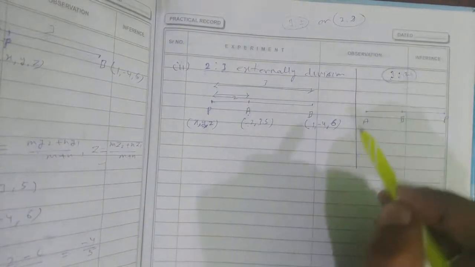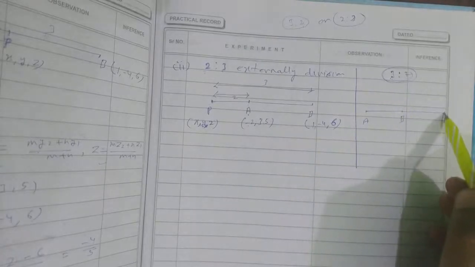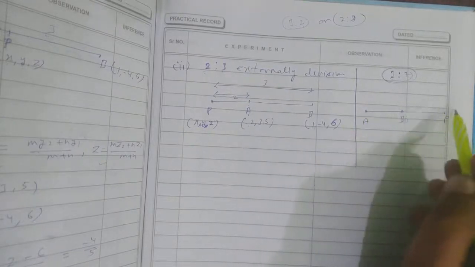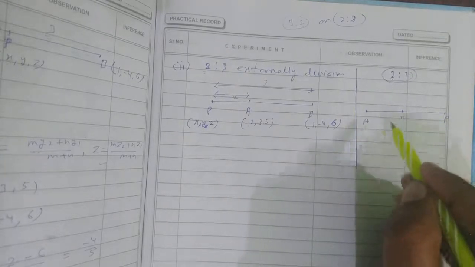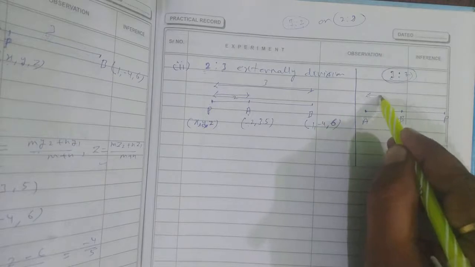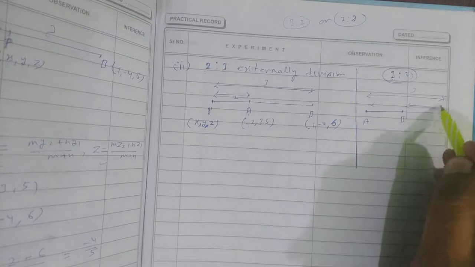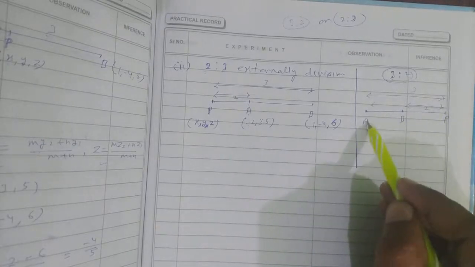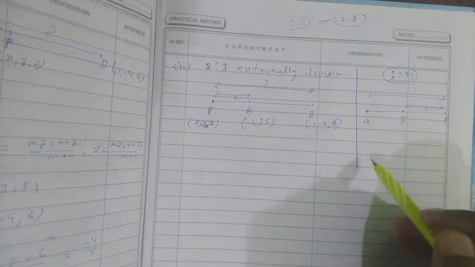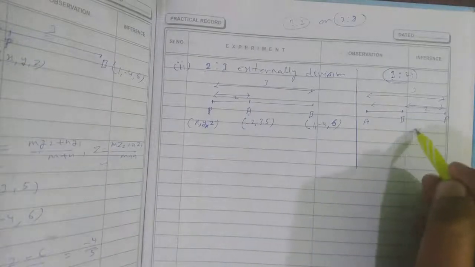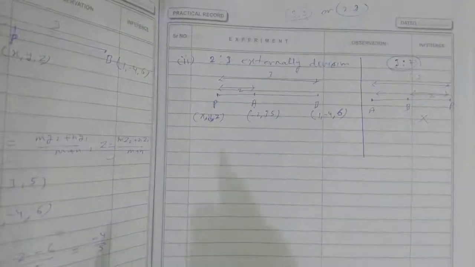Second case, suppose external division in the ratio 3 to 2. Then this point P externally divides the line AB. The main thing here is line AB. So this line AB is externally divided in the ratio 3 to 2. So how is it possible here? Then you will write in this way. A point here 3 and this point divided by 2. When P to A is 3 and P to B is 2 ratio. So then you can divide in this way. Your condition is in this way. So yes, same thing here.